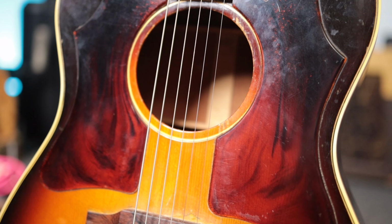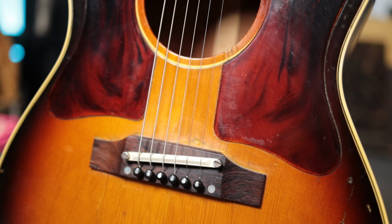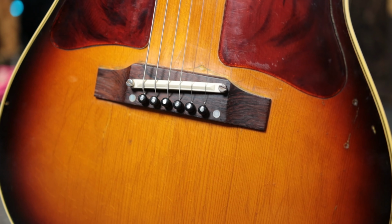This guitar has an adjustable bridge, as a lot of guitars from the same time period would. This was a much more affordable way of making a guitar that could have the action that would come and go and change. Martin really missed out on this component of these guitars. Gibson really honed in on the idea that these guitars need to be tweakable.